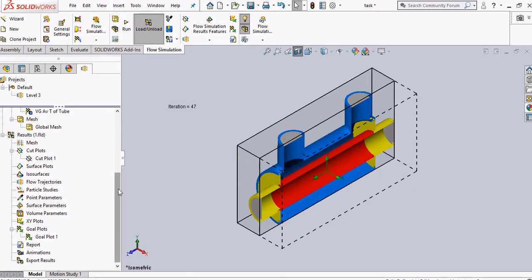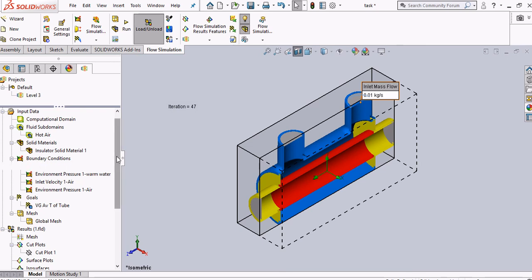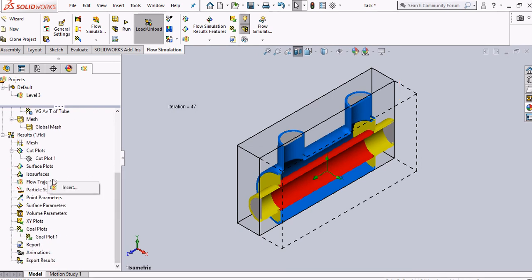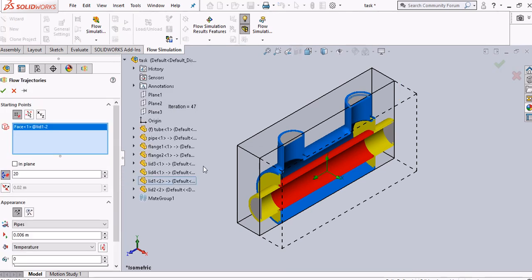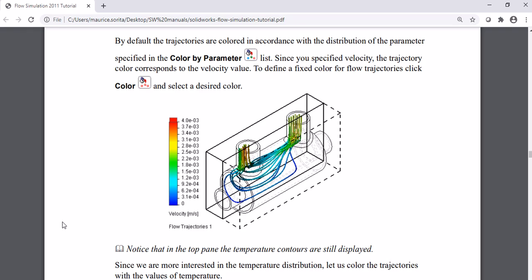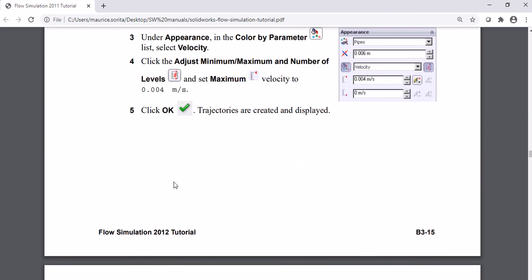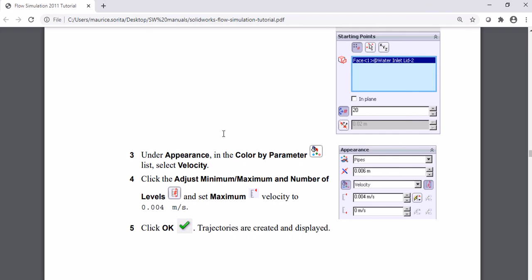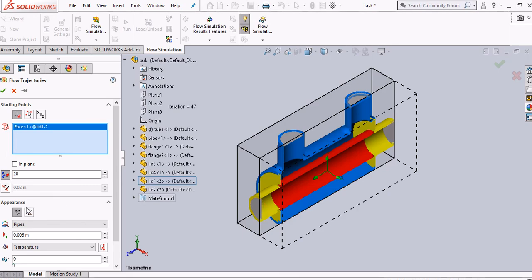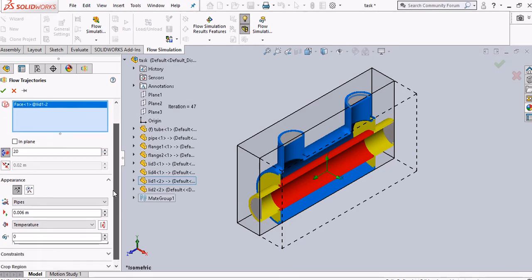So pre-select the inlet mass flow, then use flow trajectory. As you can see, we will select according to the manual. Appearance by velocity, use pipes. Velocity 0.004 meters per second.